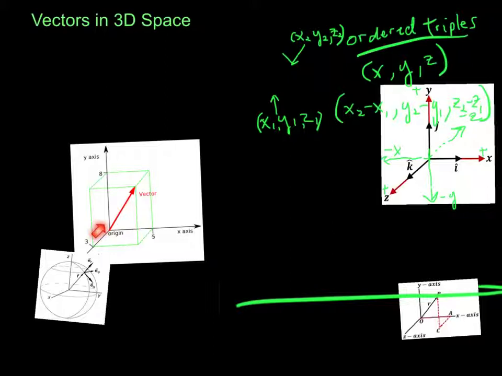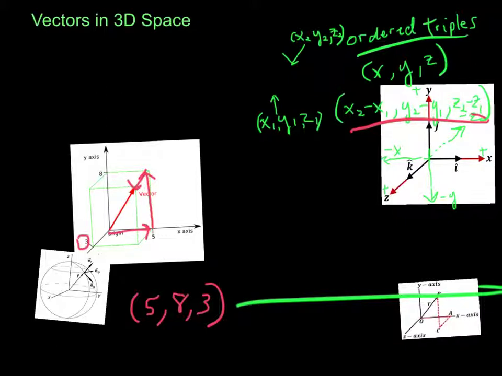And this vector, well, let's figure out what that vector is doing. I am going 5 units on the x, so it looks like my x coordinate is 5. And then we are going up 8 units on the y. And then we're coming out towards us, how many? 3 units on the z-axis, so it would be a 3. And if this was somewhere else in space, I would just be subtracting, taking the difference of my x, y, and z values like we showed you over here. But because we're just subtracting 0, you're going to wind up with this anyway. So that is the ordered triple for the vector in that example.